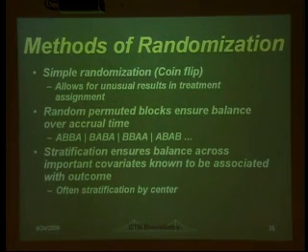How do you do randomization? Well, one way to do it is just flip a coin. The problem with flipping a coin is that you may actually get a sequence of the same result. And in fact, you could end up with imbalance. Just by chance, you may end up with 3/4 of your patients on one arm and only 1/4 on the other arm. It's not likely to happen, but it could happen. And you don't want to leave that kind of outcome up to chance, so to speak.